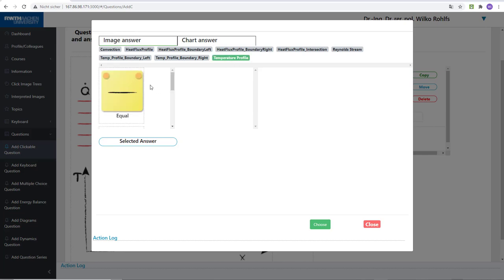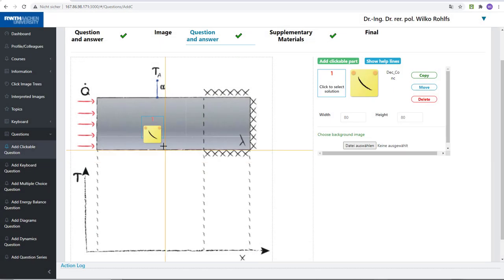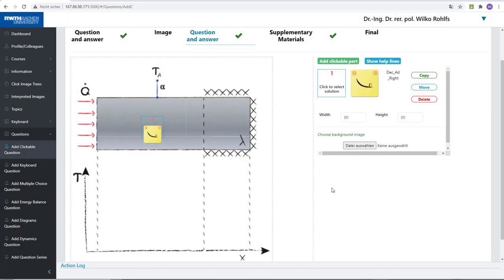We use temperature profile, and the temperature is decreasing, and because there is heat transfer to the sides, it is concave shaped. So click on that. So we see here heat is entering the body. There is a heat transfer coefficient to the outside, and as such, it needs to be a decreasing profile, and it's steady because it's steady state, and the gradient has to decrease. So this is a step we could also use because we know the next part goes to 0. So let's specify it a bit better, and you choose this answer here.